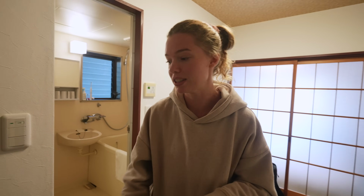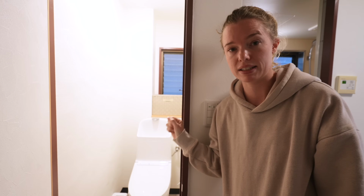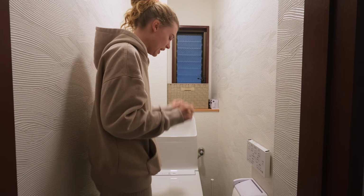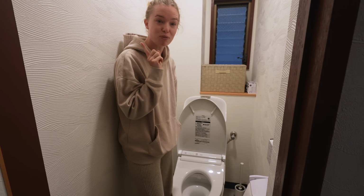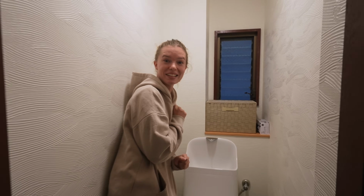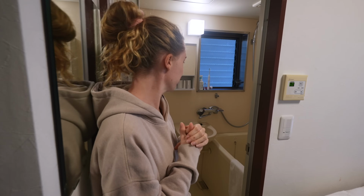Let's start with the toilet, because it's magnificent. Japan is famous for their very fancy toilets, and this I think is the fanciest one we've ever seen. Basically, you have a whole bunch of bidet options for all different parts and bits and stuff, but the coolest part of this is this toilet seat is permanently heated. It's fantastic. And then when you flush, look here. That's the sink to wash your hands. How insane! All automatic. And then welcome to our little washroom with this miniature bathtub and shower, and the basin and the shower are connected through one pipe, which I find very interesting.